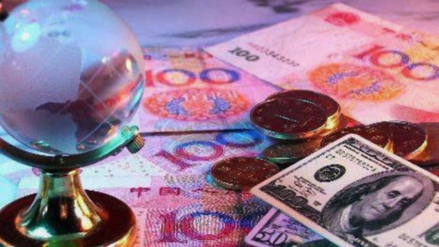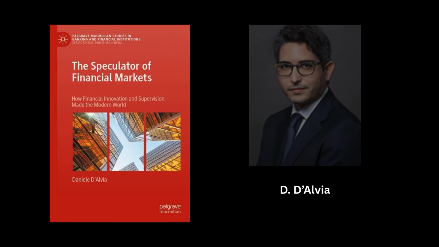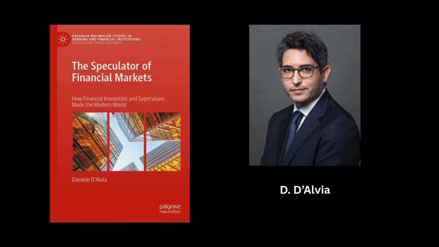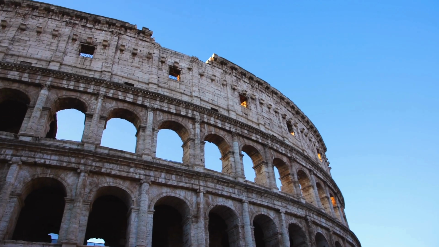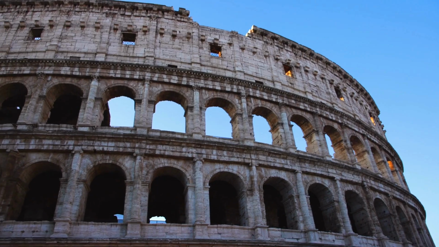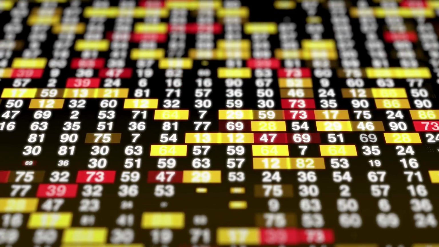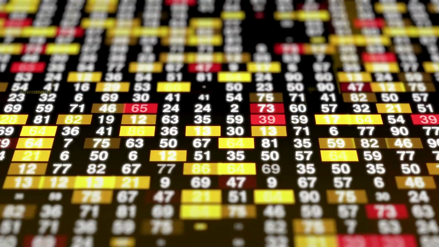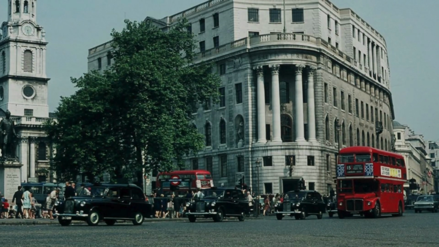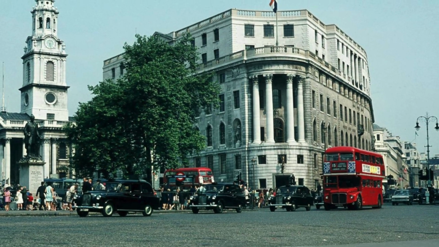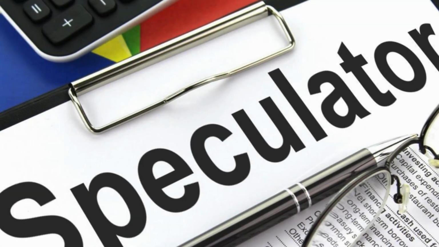Currency speculation is a very old profession. Daniel Delvia writes that the earliest known currency speculators in financial history were the publicani of ancient Rome, who engaged in currency contracts as early as the 2nd century BCE. In modern history, a first speculative attack on a currency was recorded in Britain, 1967, as the sterling came under siege. Who were the attackers?